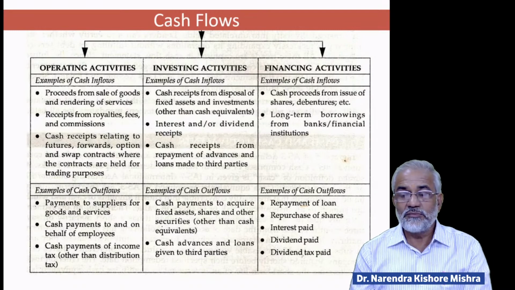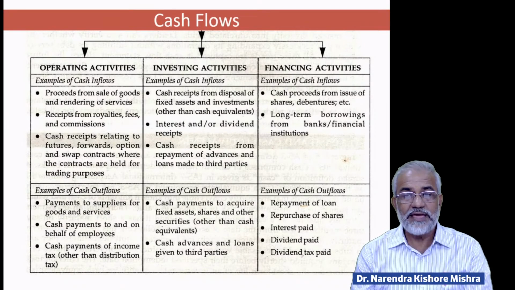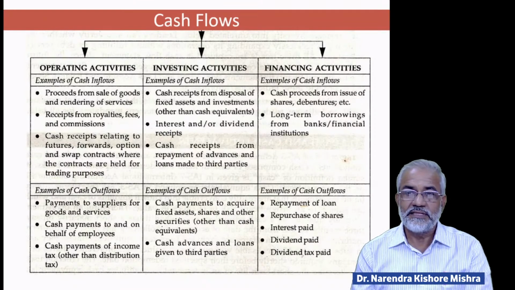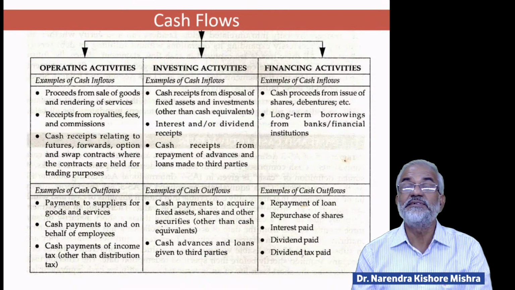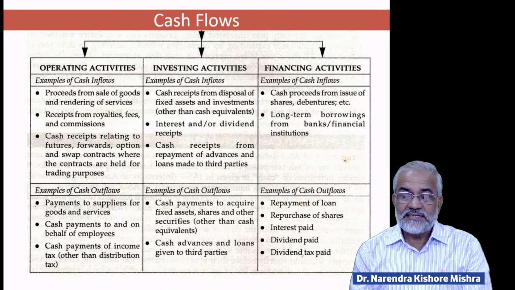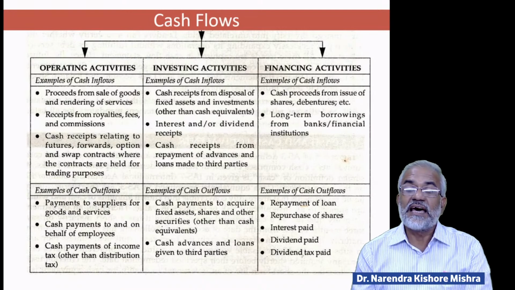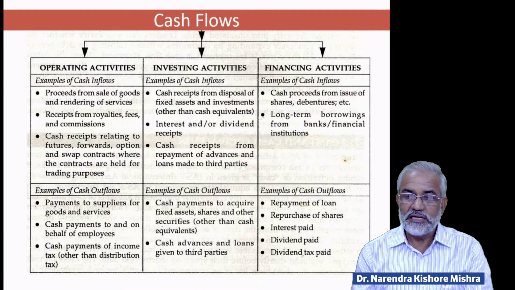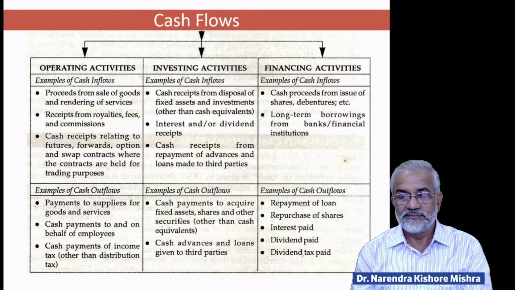Term loan means the long-term loans which exist for a longer period of time, which can be invested in the block capital of the company. That can be the second item under the financing activities. And the outflows of cash under financing activities are repayment of loan. Repayment of loan means when the loan is repaid or refunded to the banks or financial institutions, and the loan must certainly be a long-term loan.